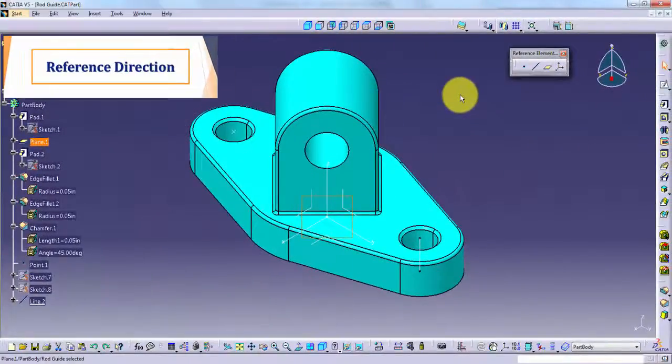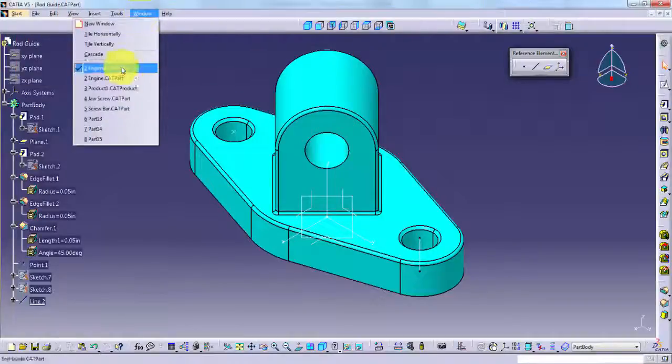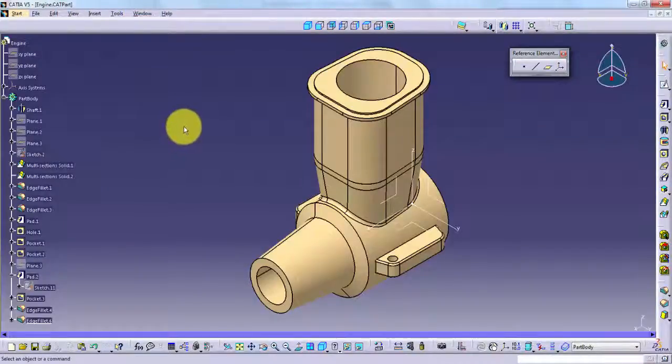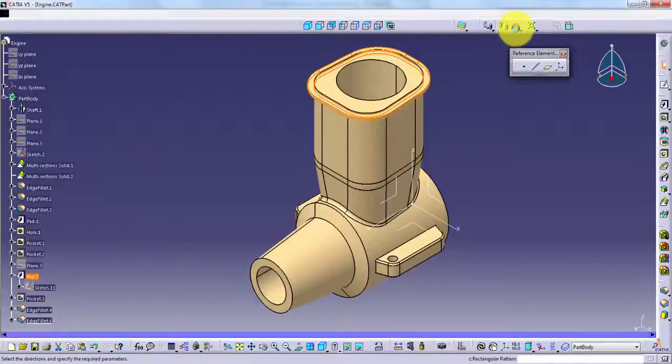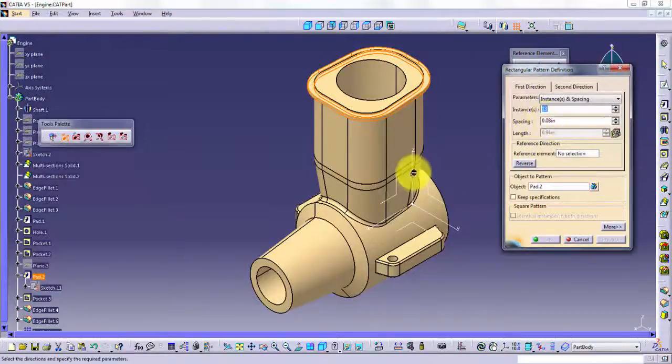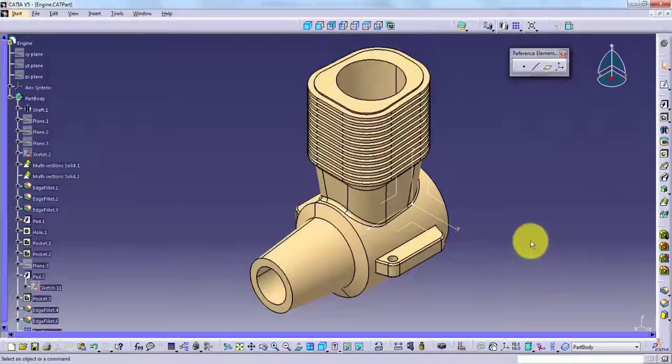You can use reference features to define the reference direction of a feature, such as a circular pattern or a pad. This is useful in cases where an edge is not available. In addition to reference lines, you can use reference planes to define the reference direction.